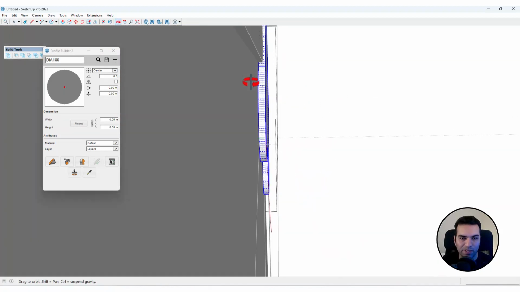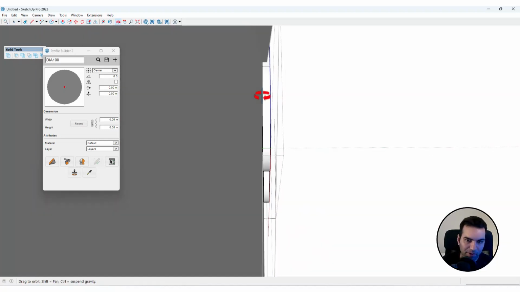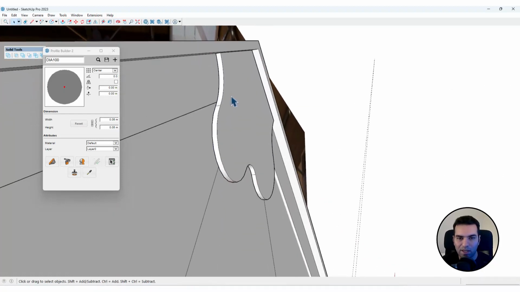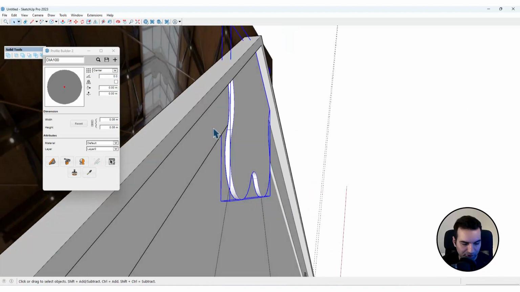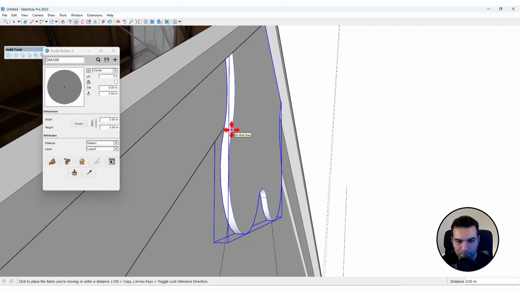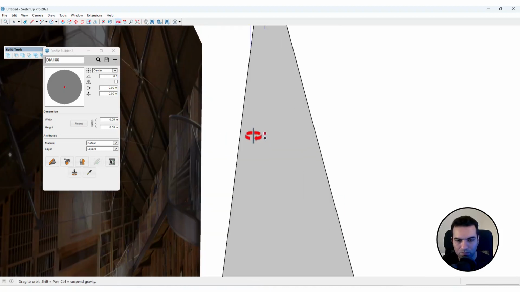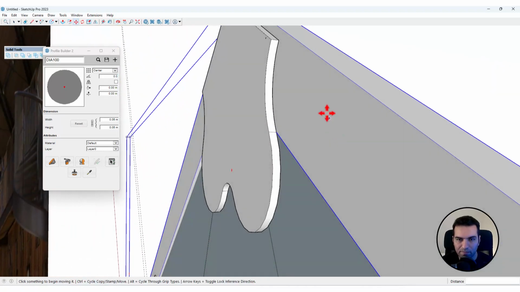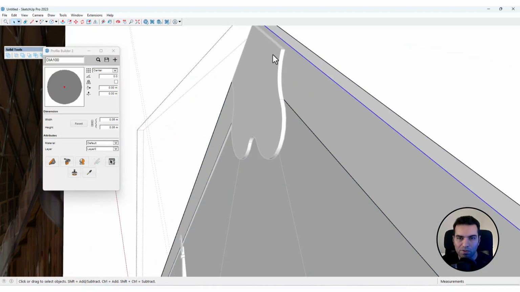And we can also push pull the back part of this to over here and push pull it a little bit more out like this. And we could make also a mirror on the other side.